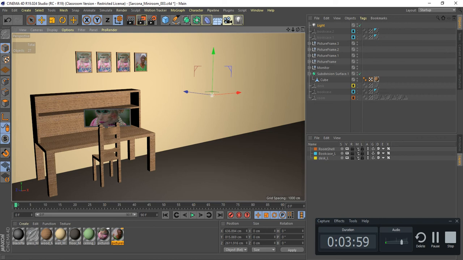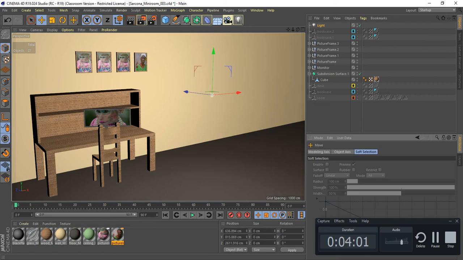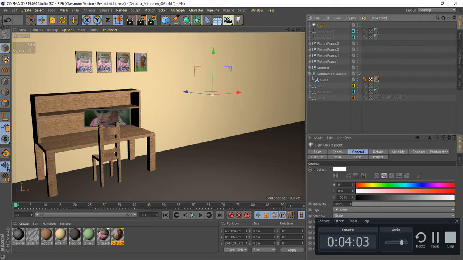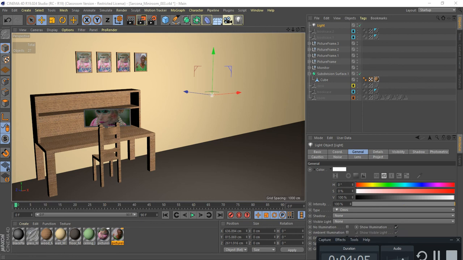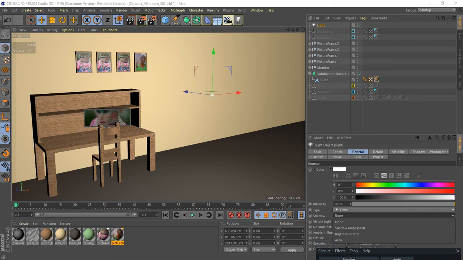If we go to the attributes for the light, you'll see there's 50 tabs. Not really, but it seems like it. Even on the shadows themselves, there's a whole selection of different kinds of shadows we can use, 3 or 4 different kinds.